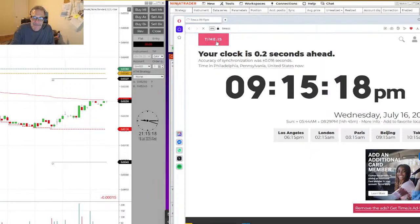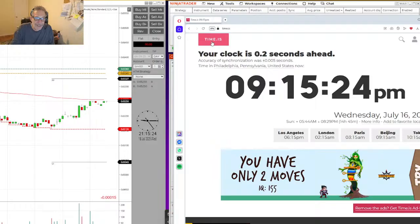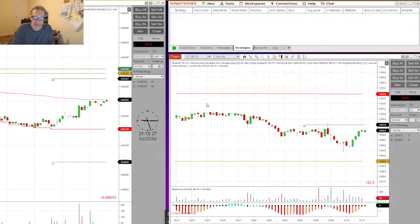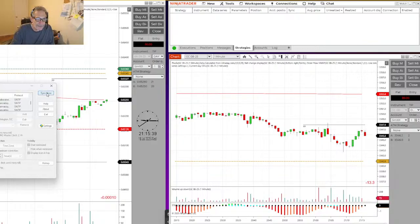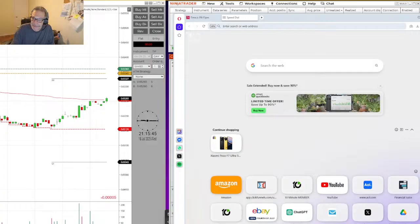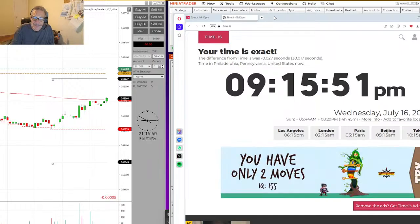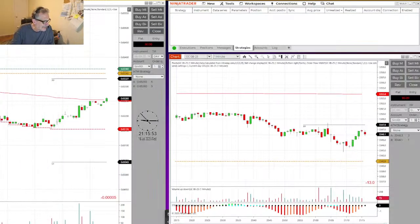If you're at the website time.is, you can click the red button to check your sync. It doesn't put you in sync. So what I need to do is reuse my D4 Time, which is the one I use, click the Sync Now button, close it, go back to time.is, check my sync, and it should be in sync. Bingo, I'm back in sync. Okay, that's all you have to do. It's not hard, not complicated. Let's take a quick look at our daily trade report.